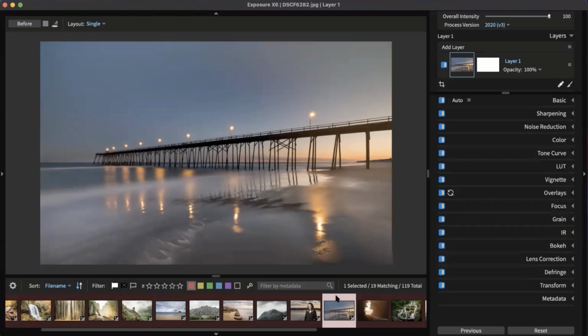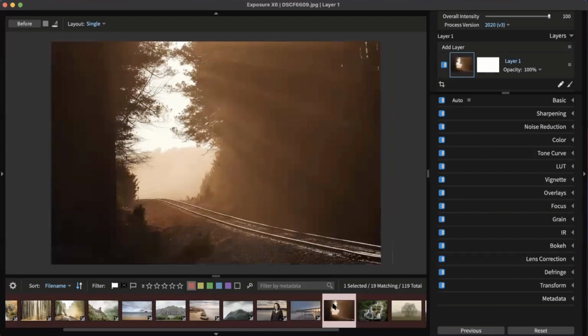So now that we've made some adjustments and we've gone through a bunch of these different options that we have, we did not talk about layers. And layers are really important inside of Exposure. So a crash course in layers in like 2 minutes, and then we'll get back on it and wrap things up.